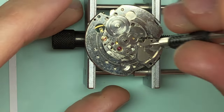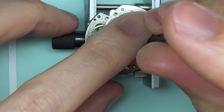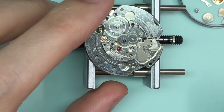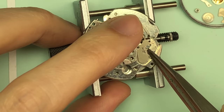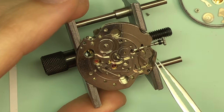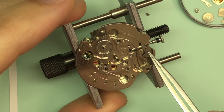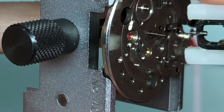Next, I'll need to remove the yoke cover and the setting lever. This right here is the yoke cover. There's only one screw that's holding it down. Then it's time to remove the setting lever, which is the piece that holds the stem. Removing this cannon pinion will be the last thing to do on the dial side.